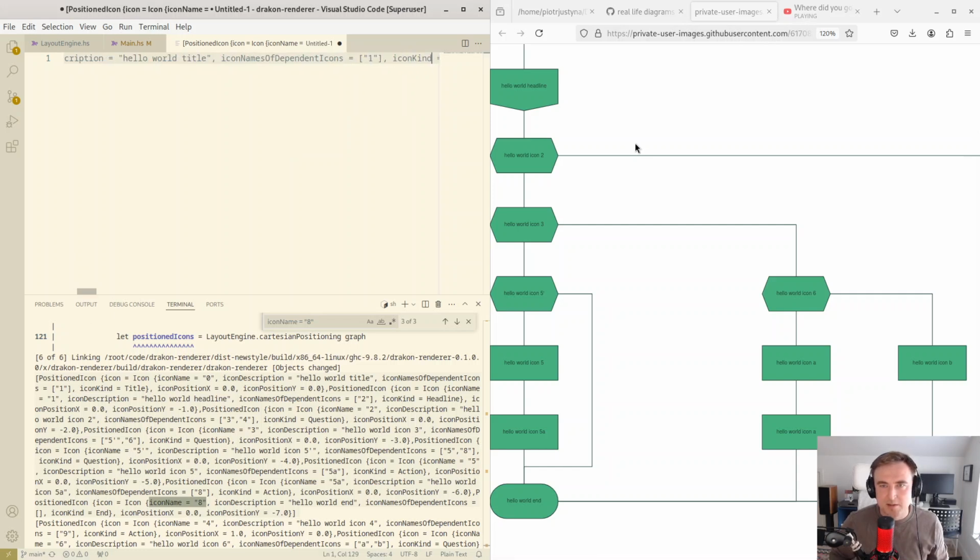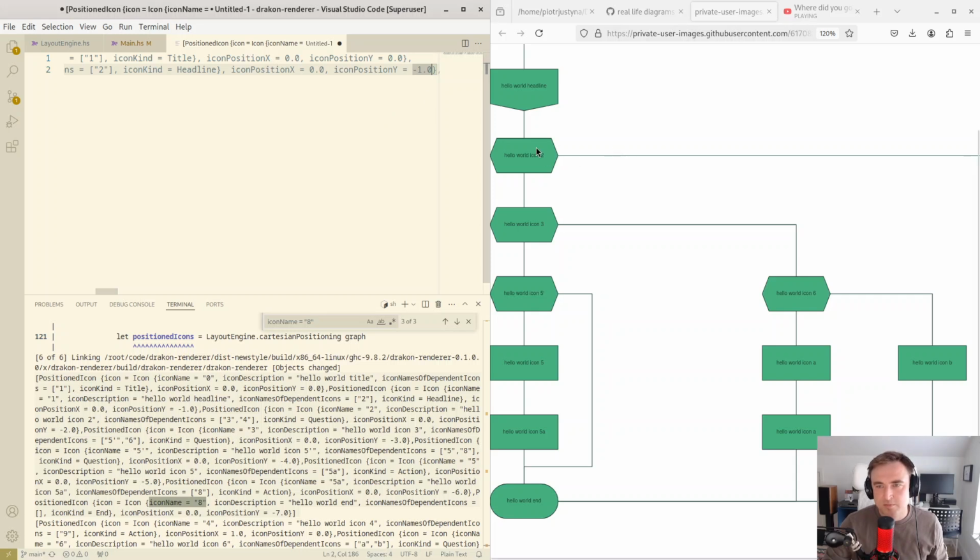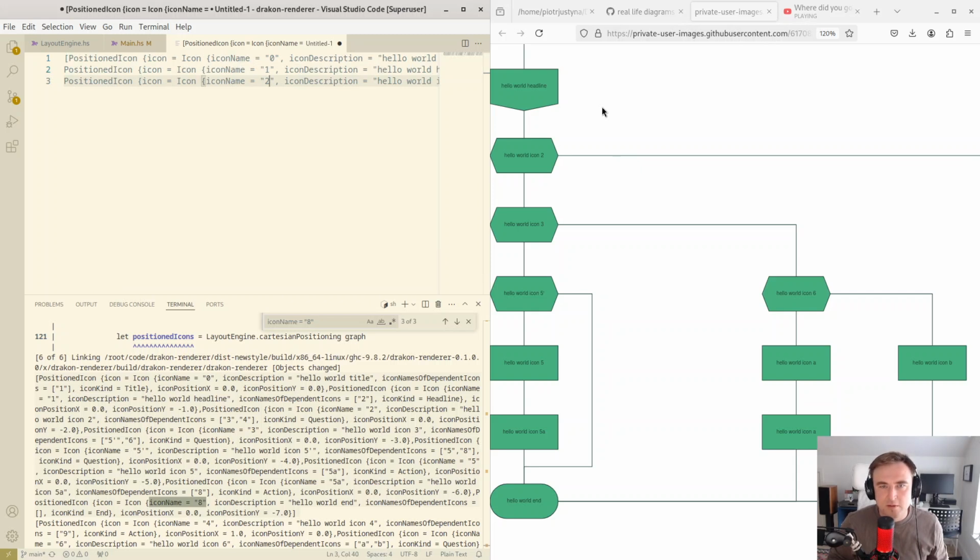There we should expect the dependent icon is icon number 1, which is the headline, which is this. Then we have dependent of identifier 2, which is hello world icon 2. Let me just demonstrate this. Hello world icon number 2. But this is not the most interesting bit.